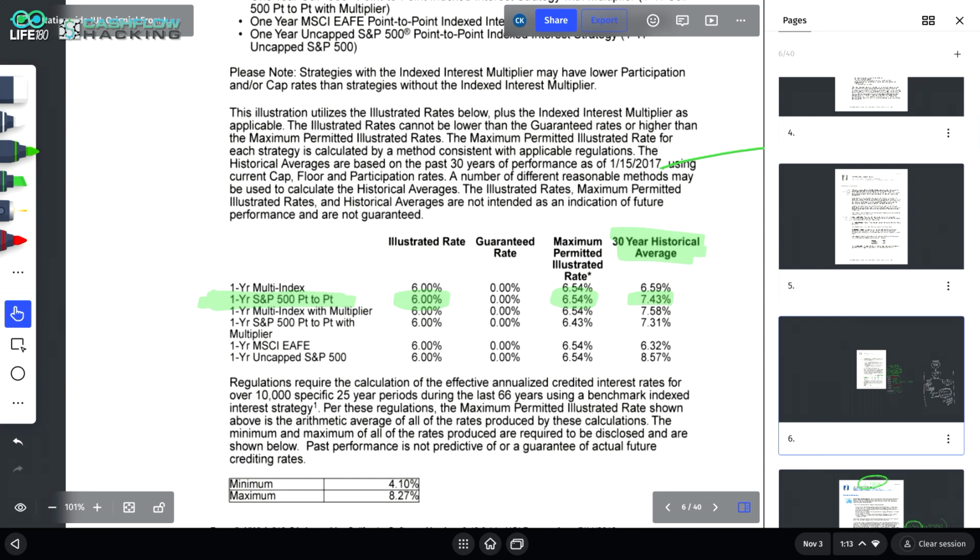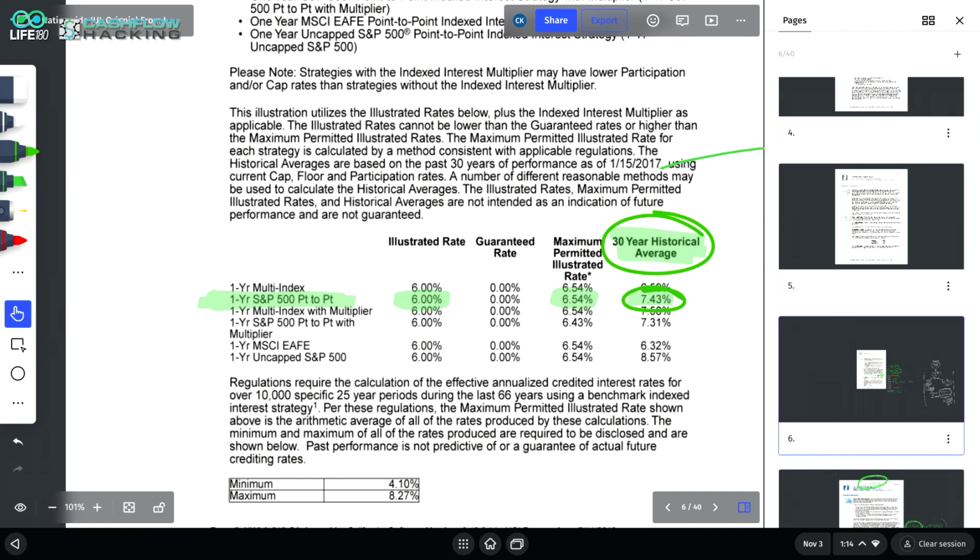Mrs. Client, the 30-year historical average for the S&P 500 has been 7.43%. We're participating in the index, but because of that, you're going to get a cap rate. And that's a beautiful thing, because when you index these strategies, you get the cap rate, meaning maybe back then in this one it was 11%. So you have this cap rate of 11%. You can earn up to 11%, but you know what? On a down year, you can never lose money.